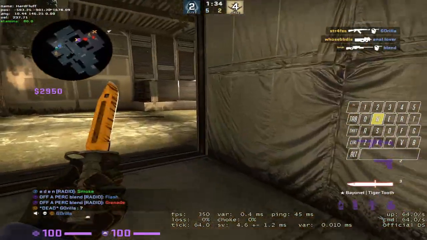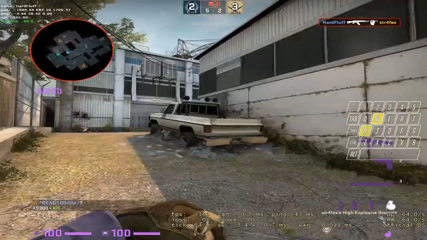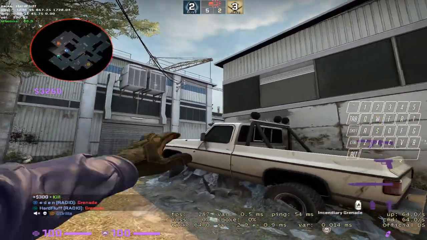That's bomb spotted, so I'm going to be running. We have nobody up, so I have to be careful that they push into truck like that. There could still be one close here. One red box.